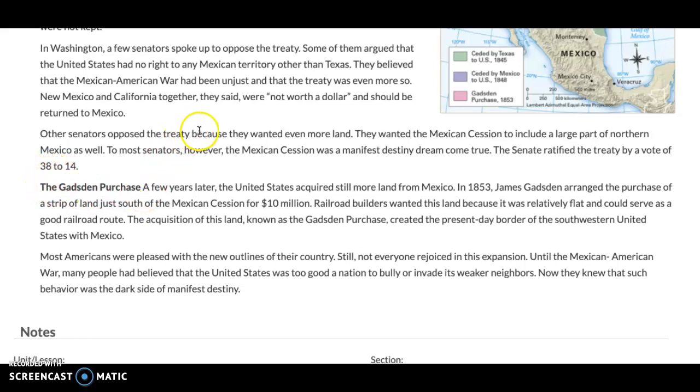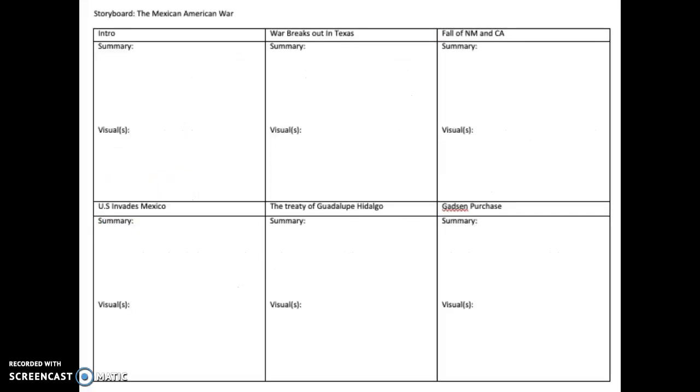Some different ways you can organize this storyboard are seen here in these 3 examples that I will also upload into your learning work folder for today. If you'd like to use one of these, you can, or you can create your own. This first one is just a chart where we have the title, the storyboard, and then each section: the intro, war breaks out, fall of New Mexico, U.S. invades Mexico, the Treaty of Guadalupe Hidalgo, and Gadsden Purchase.